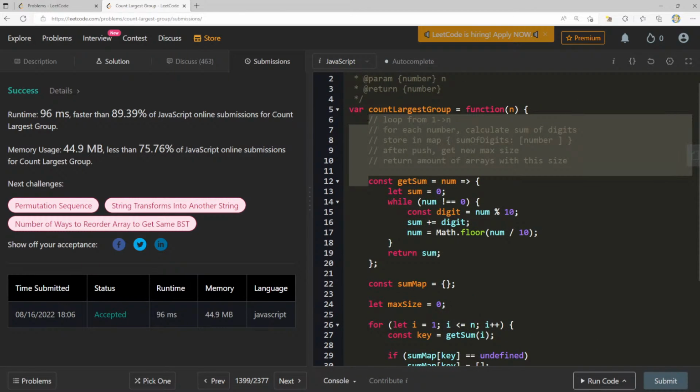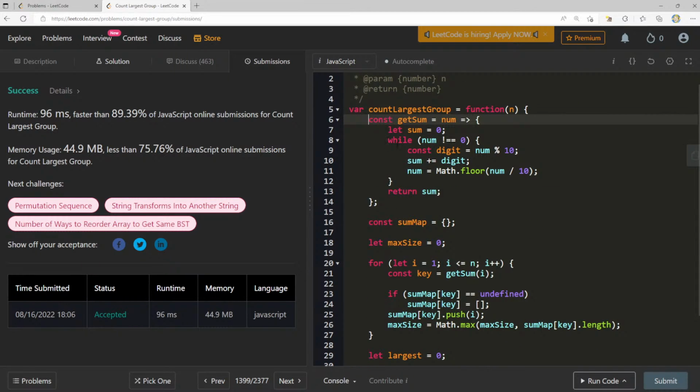Let's go over quickly to see what we did. So I go from 1 through n, just like it says. For each number, I need to get the sum of its digits. This algorithm is just one we can use to pick off each individual digit of a number. Once we get the sum, that becomes the key of this sum map. So my key in this sum map will be the sum, and the values will be the numbers that got us that sum. So it'll be sum 1 equal to all these numbers, sum 2, and so on and so forth.